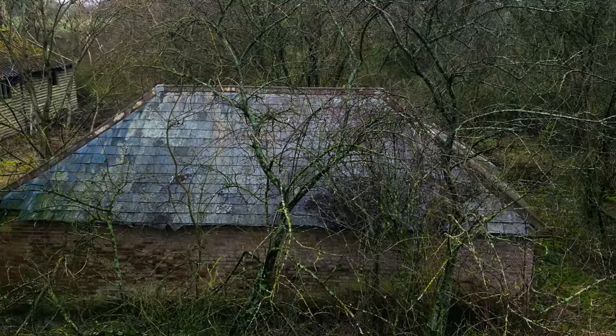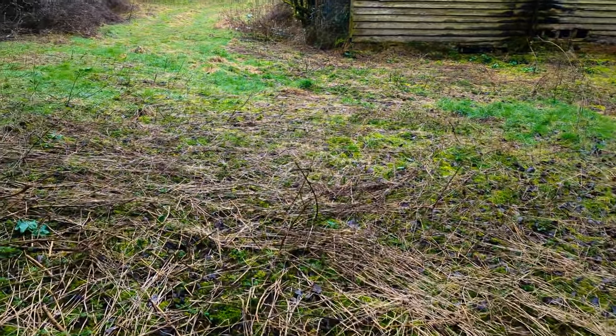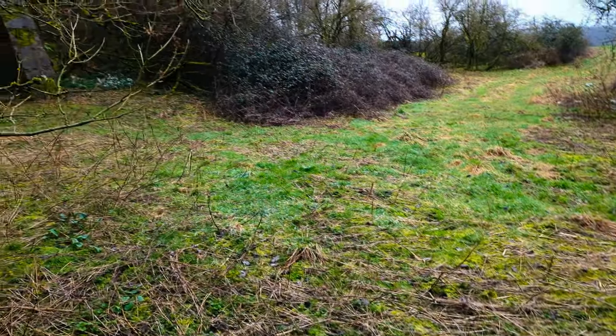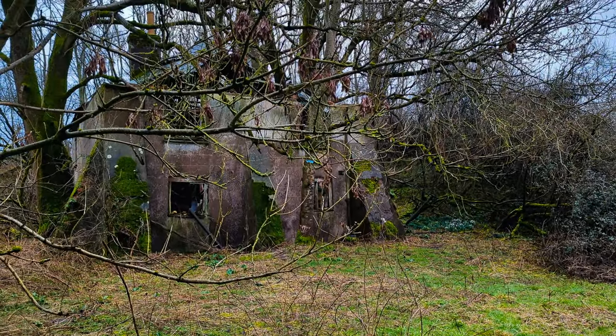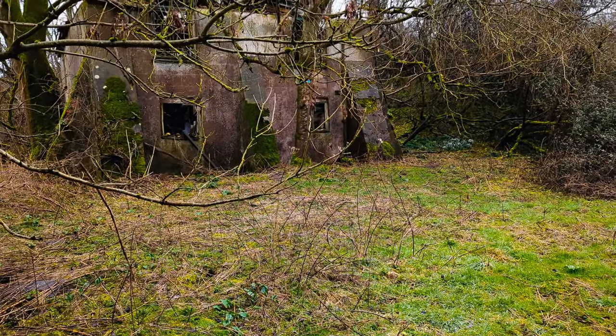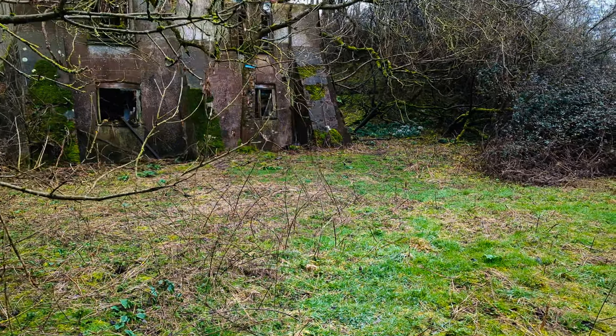So this is the first building we're coming out of. And then this is a very photogenic spot I think. Ah, stone building. It's like the start of a pyramid the way they've done that — like a prototype. It's very strange, very weird. I don't know how we're going to get in there.